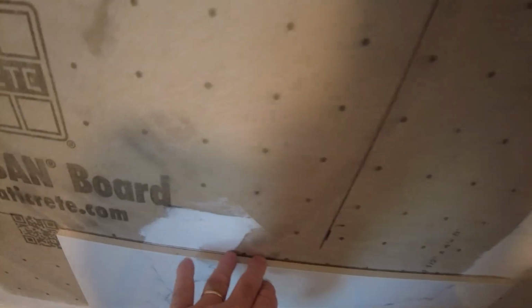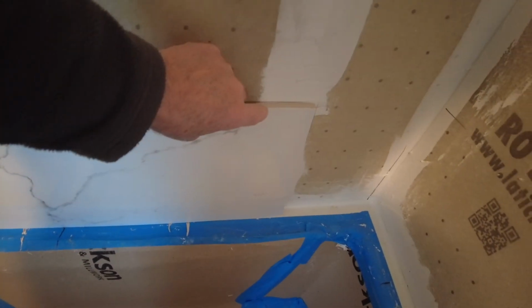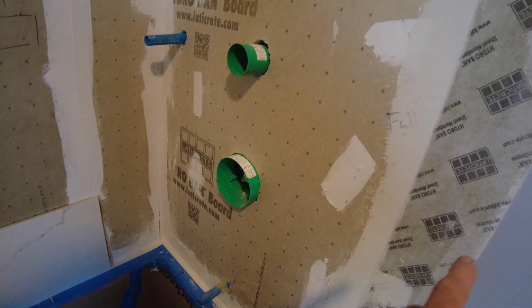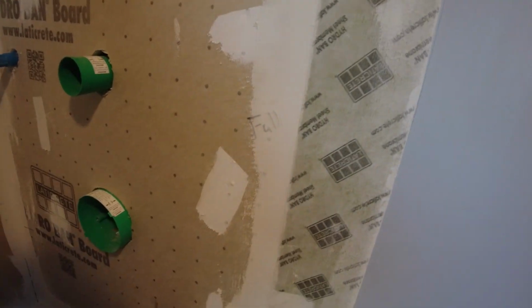I get a good piece here, and it's going to be a little bit less than a full tile over here. So I'm going to have to cut off about this much in the corner. There are two ways of handling this. You could use a drop off to start your next row and then get a full tile over here, and then whatever you get you cut along the bullnose, which is going to end up with a small piece. Every other piece is going to be a small piece.